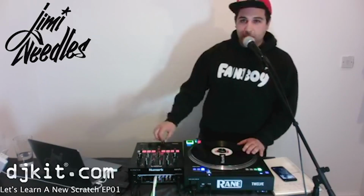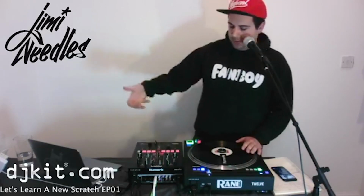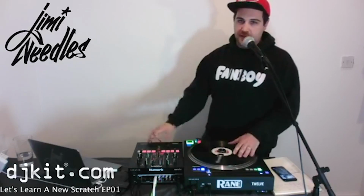I even add the gap. I even add the gap in the fader on the mixer. So, you know, to kind of emphasize the amount of time I need on my baby scratch, which is this.